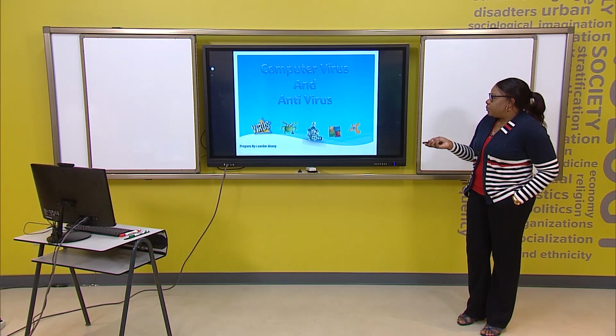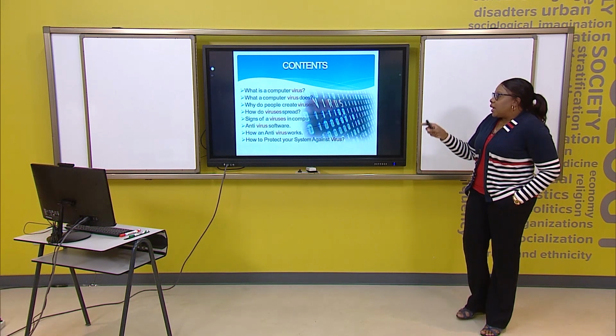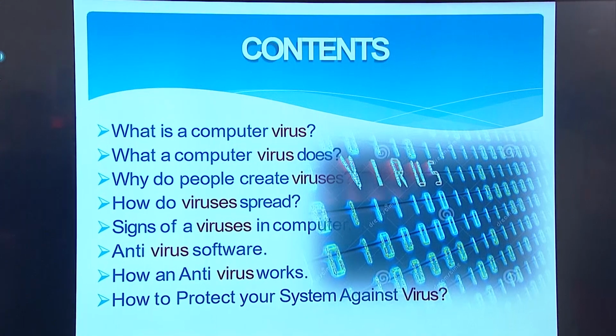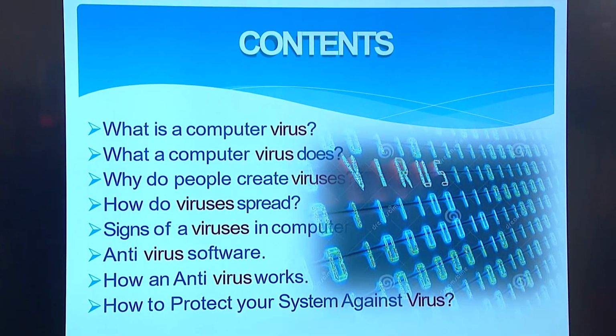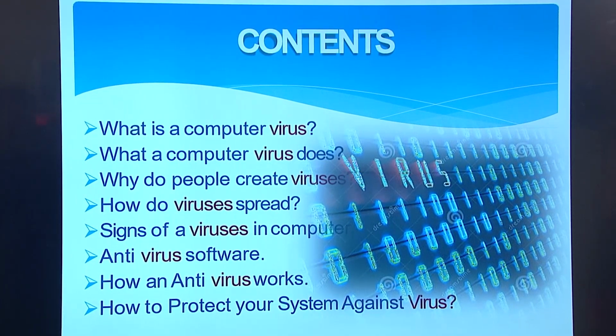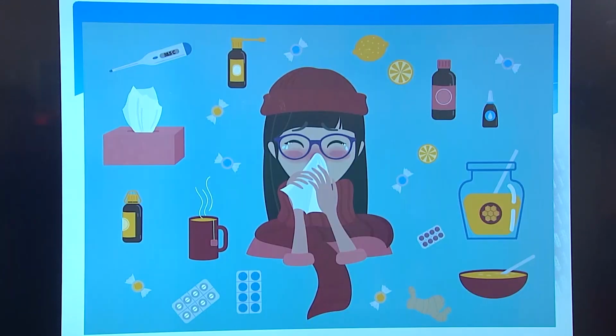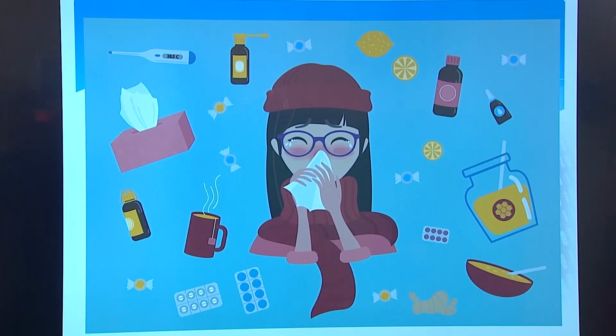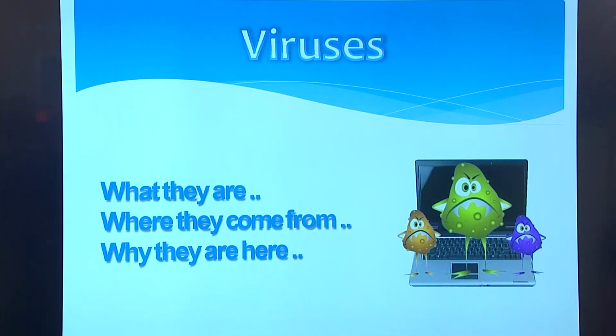Let's get into it. So today we're going to look at what a virus is, what it does to your computer, why people create viruses, how it is spread, what some of the signs are that your computer has a virus, what you can use to fix the virus on your computer, and how that works. Okay, so as I said before, when we're sick, we take medicines, medications to make sure that we get better. So let's look at how we do that for our computer.